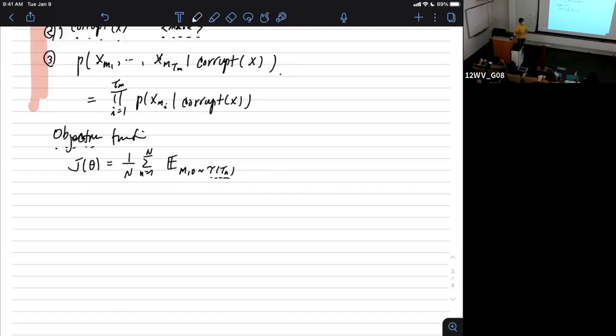That gives us a random partition of masked out and observed tokens given the length of the example, that is T_n. And within this expectation, we look at the sum of the log probability of the correct word that was masked out given all the observed ones.